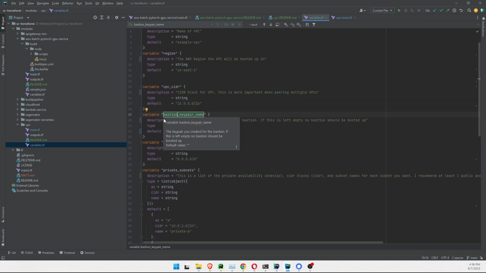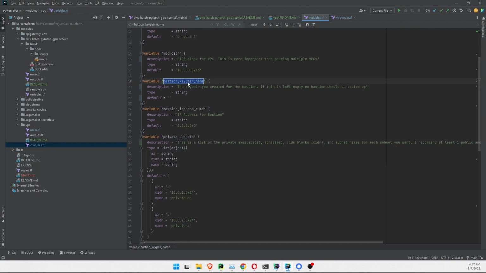If you're not familiar with what a bastion is, it's a way to access the private resources running on your private subnets while preventing them from accessing public traffic. The bastion uses an SSH tunneling system, so you have to tunnel through the bastion in order to access those, which makes it much more secure. Additionally, at this next one, we use firewalls to restrict who can even hit the bastion, so no one can brute force it. And this is a key pair you boot up in the EC2 section of the AWS console. You should be able to see that in there. Create one, download it once, and make sure you have that handy when you go to access your bastion and tunnel through it.